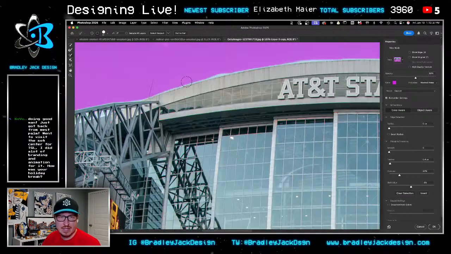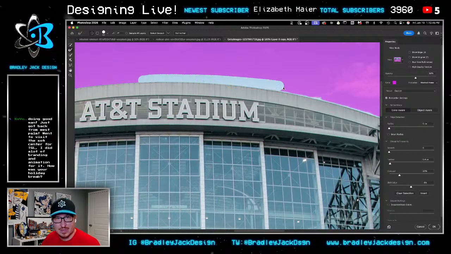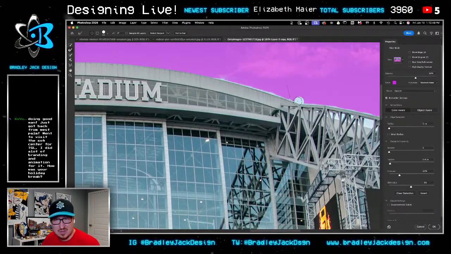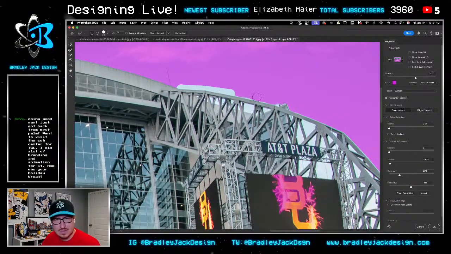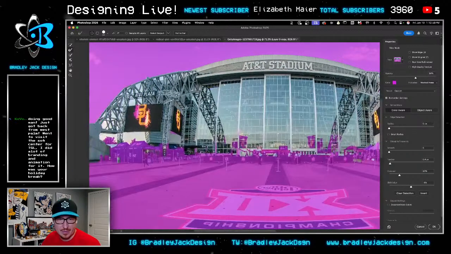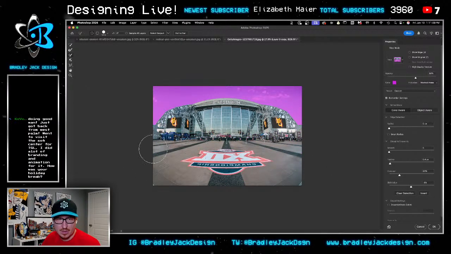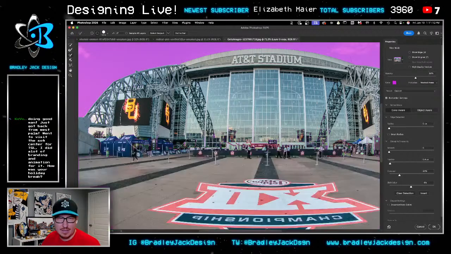I'll go to select and mask, and we can refine this edge. Now, I will say this might be a time where I use the pen tool to cut out this part because it's a nice curve. But I'm not going to do that because I refuse. So scaffolding, I'm only paying attention to the top part. And actually, I don't really care about this area. I mainly just care about this area up here and then everything down here. So we're just going to grab a big old brush and say, hi, I would like this area to be included. Thank you. And then I don't care about that. So I'm just going to hit OK.